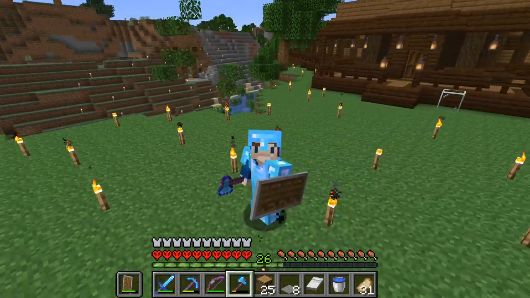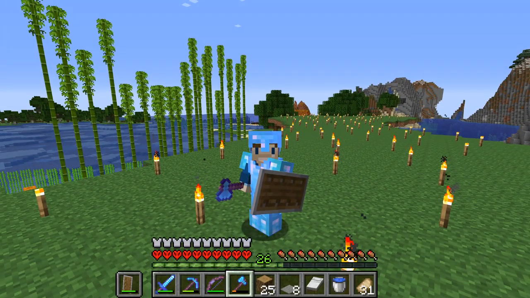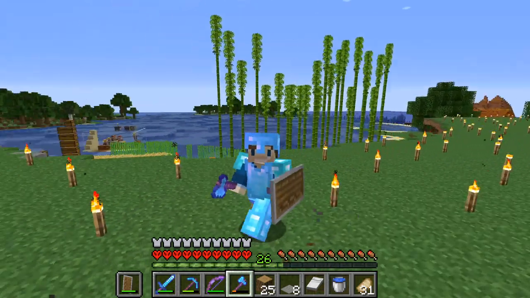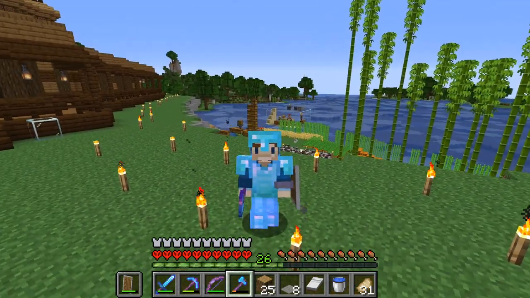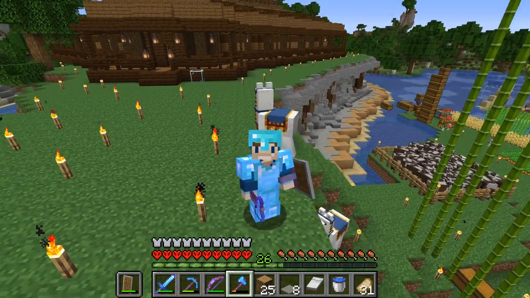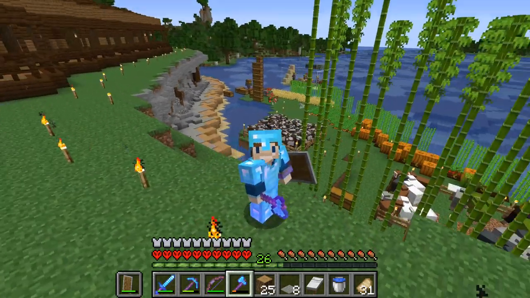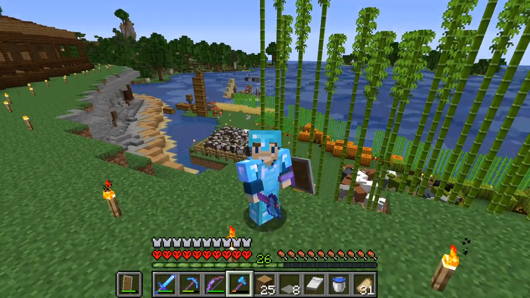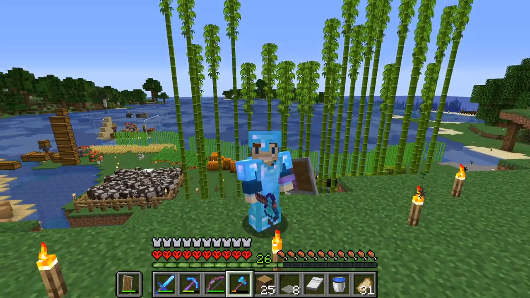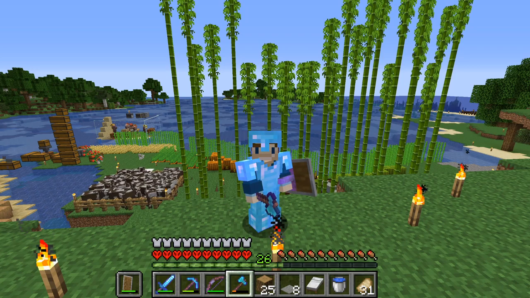Oh, it's not completely done. I think I'm going to replace some of the jungle logs with a couple of coarse dirts, and I'll put some grass on there, and I think that'll give me a better gradient for what I would like. But not all of them, it's just going to be a bit patchy. I've been interrupted by this wandering trader, apparently. What a silly person.